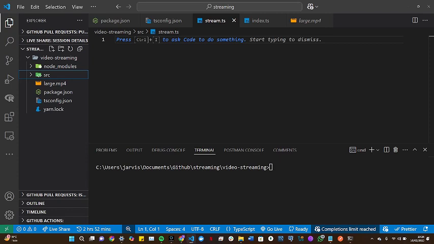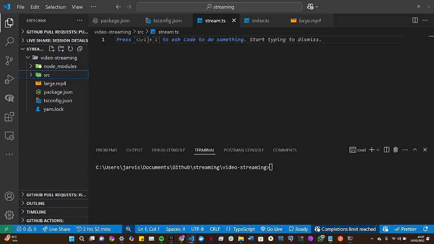Have you ever tried handling a large file in your Node.js application and ended up crashing your server? Painful, right? Loading an entire file into memory is inefficient. But what if I told you there's a way to send massive data with minimal RAM usage? In this video, we'll explore how to efficiently stream large files using Node.js, and we'll build a simple video streaming server. You will learn how to use streams to serve large files, ensuring low memory consumption and fast performance.